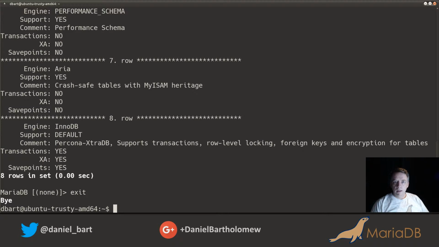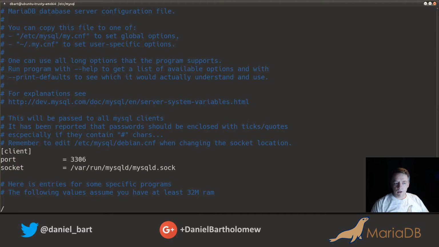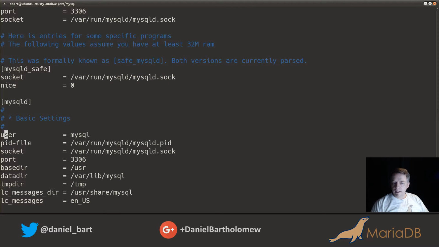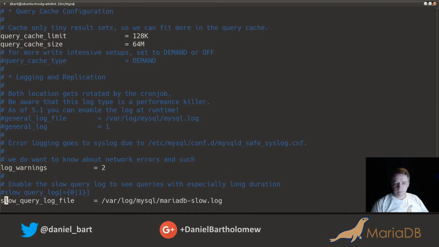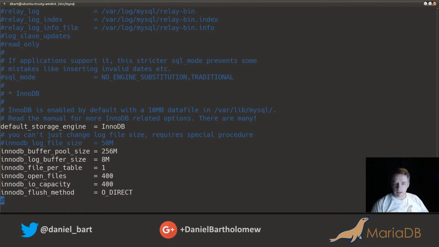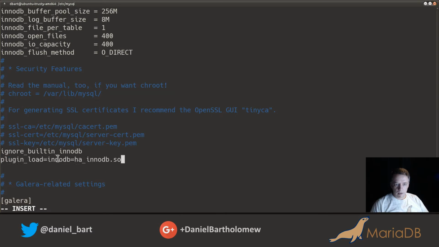So we'll go back to the command line, and let's switch over to the /etc/mysql directory, and let's go ahead and edit the my.cnf file. Now if we go to the mysqld section, there it is. There's a couple of lines that we need to add to the mysqld section. So I'll scroll down till I get to the end of the mysqld section. I could put this in another file, it doesn't matter as long as it's in a mysqld section. All right, here we go. This is the bottom of the mysqld section. I've got the lines in another file just to make it a little bit easier, and so I don't mistype them while I'm demoing things here.